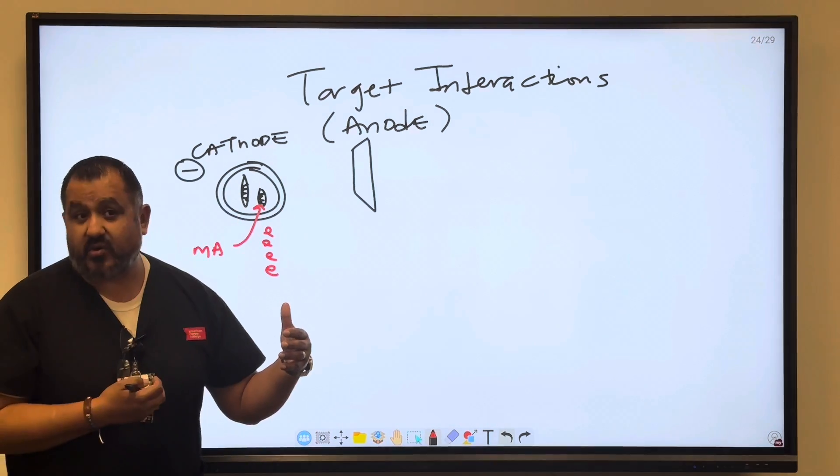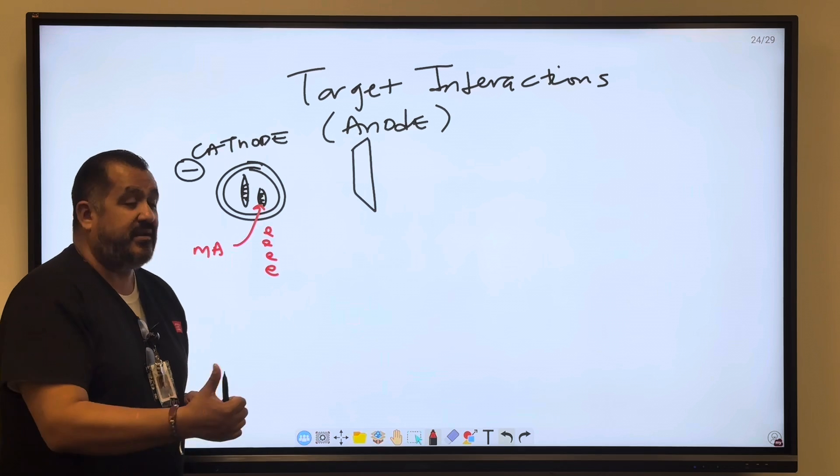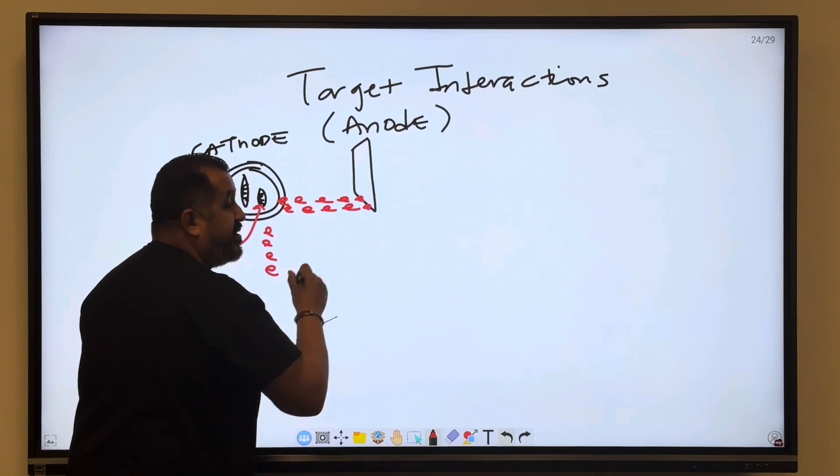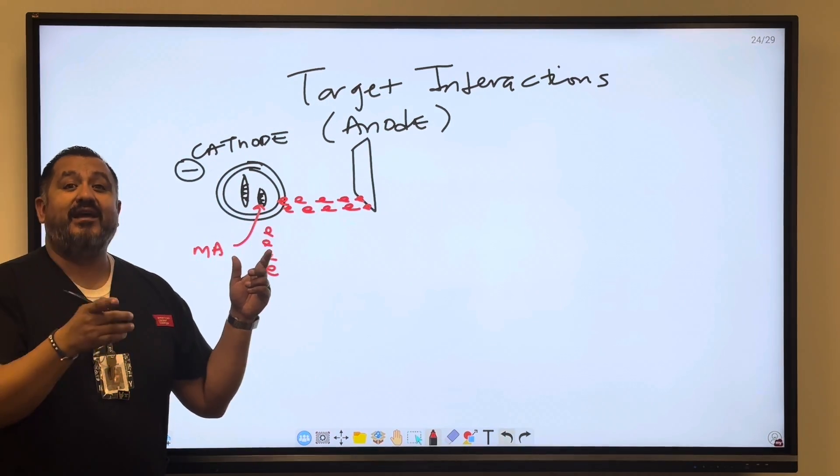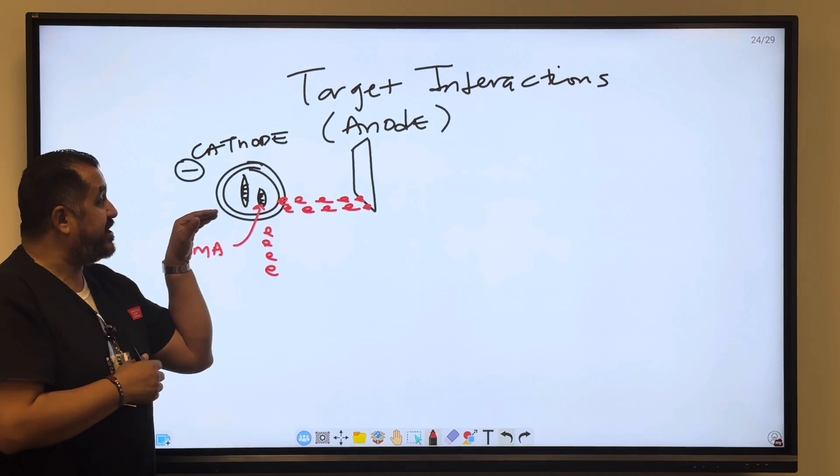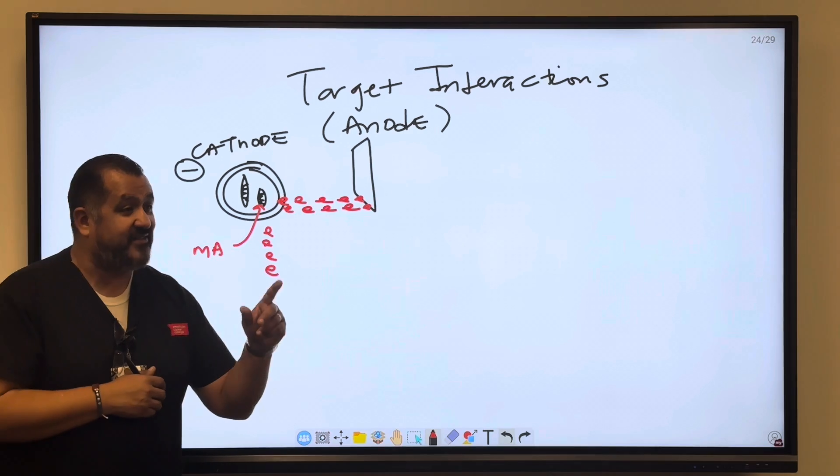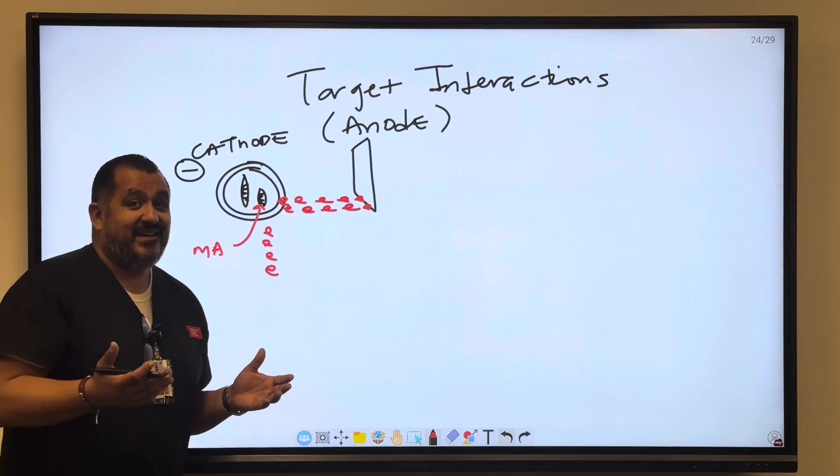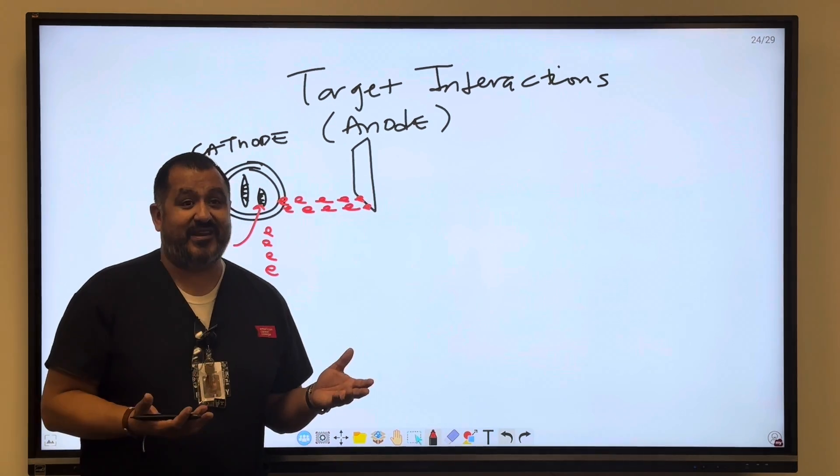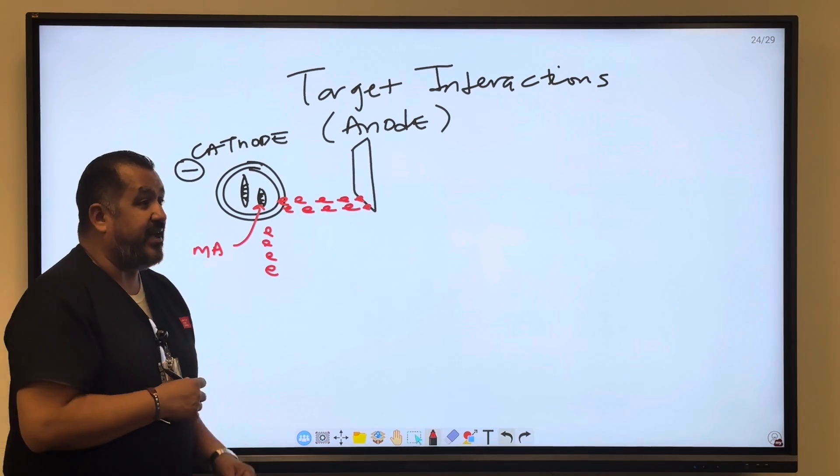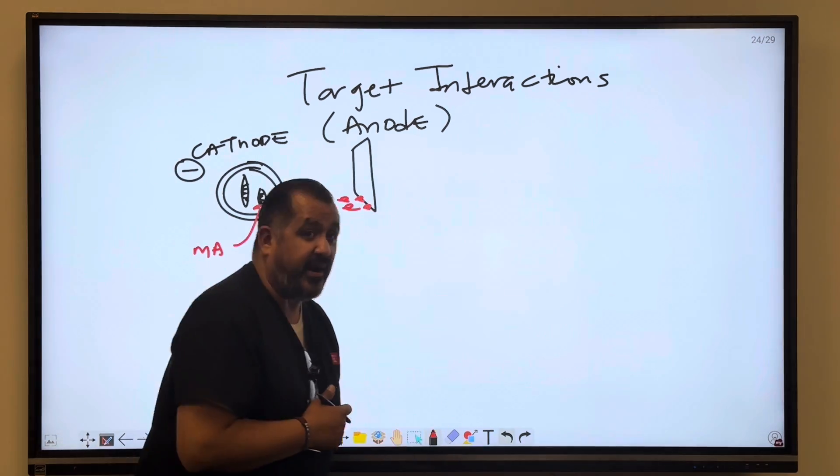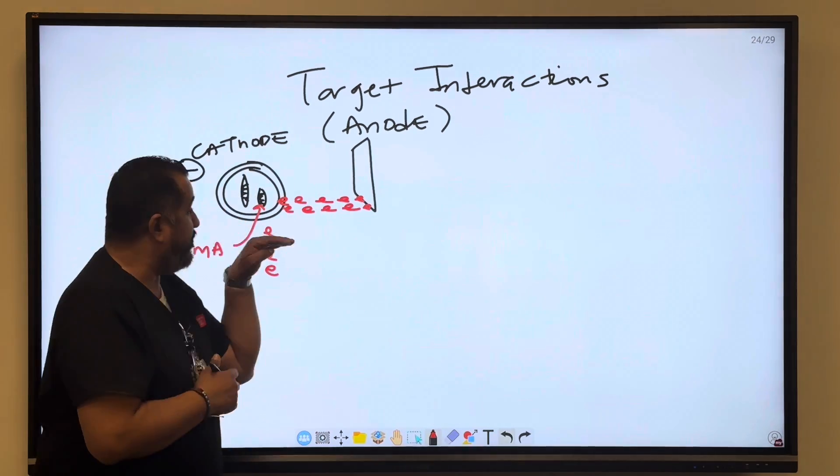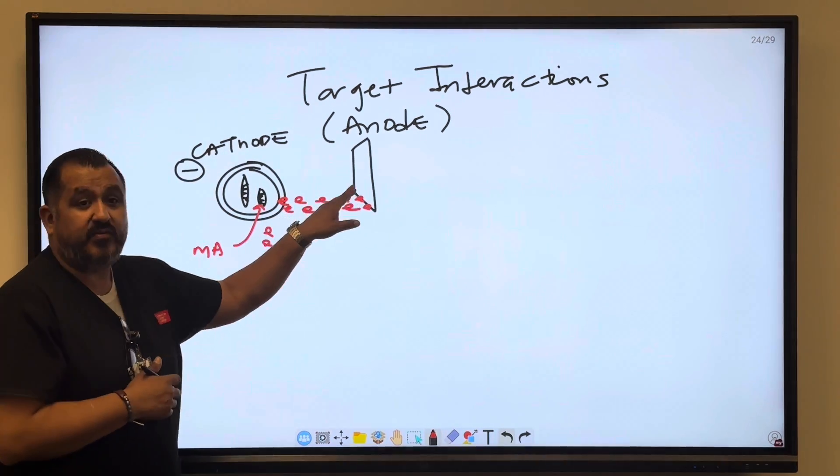It's going to want to go ahead and pull the electrons across. So when you hit that exposure button, we said it releases the electrons. They're going to go in one stream unobstructed because they sucked all the air. There's going to be a vacuum. The vacuum allows the unobstructed path, the electrons to travel at half the speed of light. They're going to fly. Now imagine half the speed of light. You guys know how fast that is? That's 93,000 miles per second. That's freaking quick. And what do we say? If you're driving in your car and you have to put the brakes on, what's going to happen to your body? You're going to put the brakes on but your body's going to continue.